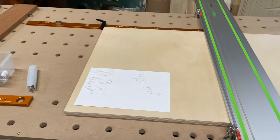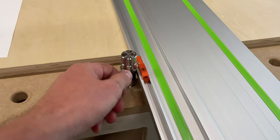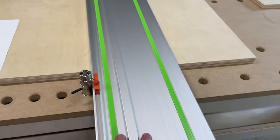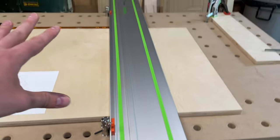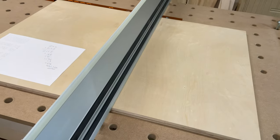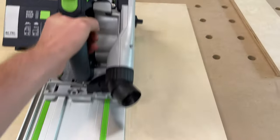Here's one of the main reasons why I wanted this sort of table. Using these super dogs - I think you could use any dogs for this - and these little clips that attach to the track. You'll see one on each end. This is a 1400 millimeter track, but I'm probably going to get a 1080 millimeter track, which will be a little better for this table so it's not sticking out, since I do want to have it on there most of the time. Really easy to use - you can flip it up, slide it to take it off, put it back down. It holds them absolutely snug against the dogs.